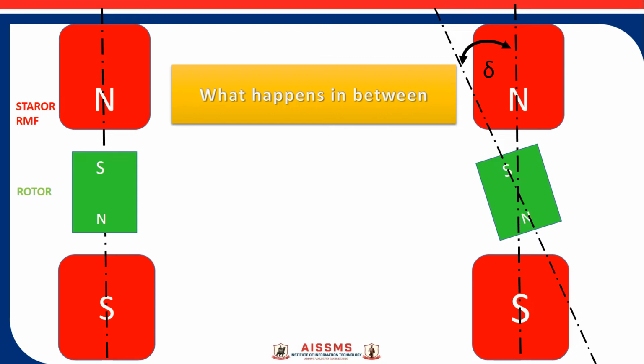But when we load the motor, the rotor falls back a bit due to this loading effect, and the angle delta is created between stator magnetic field axis and rotor magnetic field axis. This angle is known as load angle because it is created due to loading on the motor. It's not that delta is initially 0 and it finally settled down to some value. In between the initial state and this final delta value, there are several oscillations of rotor that take place, and that is known as hunting.